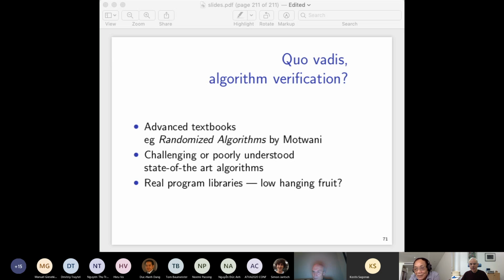Yes, right. The question is, what about space complexity rather than running time? Indeed, a lot less work has been done on that. In principle, this can be done, and there is work by Jan Hoffmann and Martin Hoffmann to automate the analysis of space complexity proofs. But concerning the algorithms that we looked at for this textbook, there's almost no analysis of the space requirements. And in a functional language, it would be quite tricky to do that. So I think more could be done on space complexity.